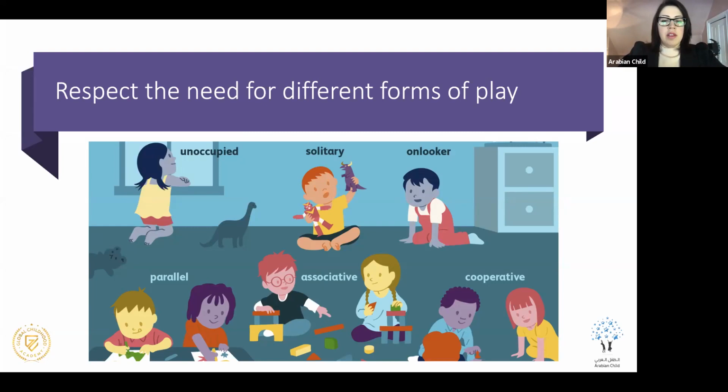Whether it's onlooker, maybe just watching you do a puppet show or reading a book, or during parallel, associative or cooperative play, even that is possible when you are putting them, for example, into breakout rooms with their friends or with some other children to work on something or to play something together.